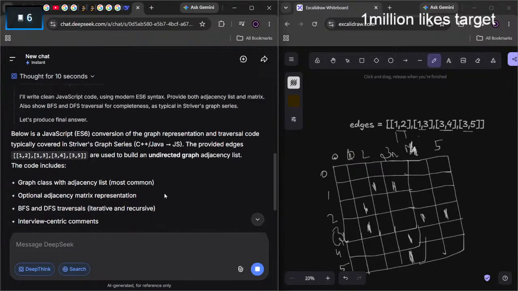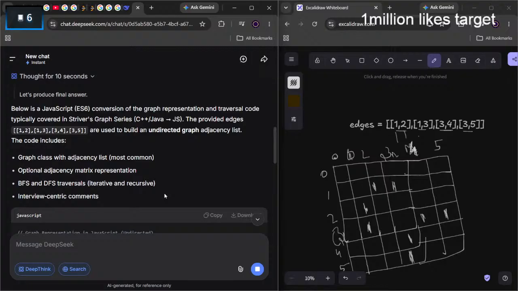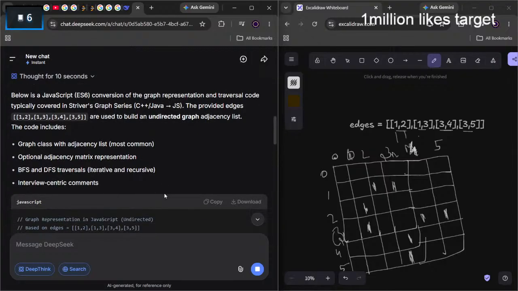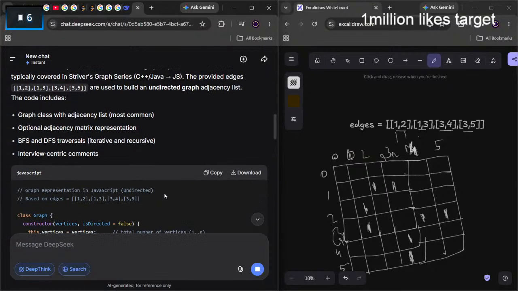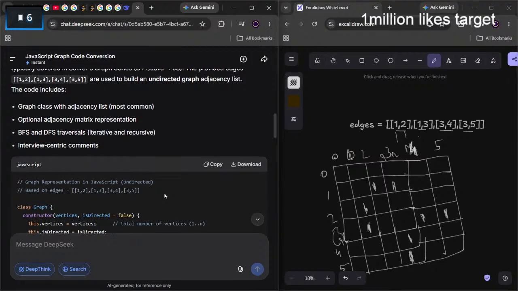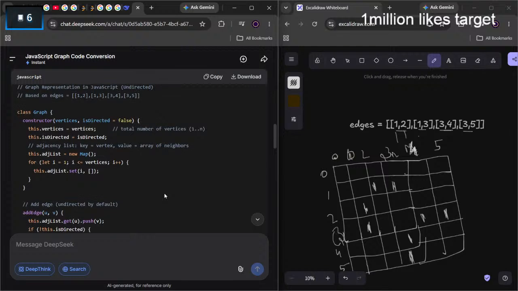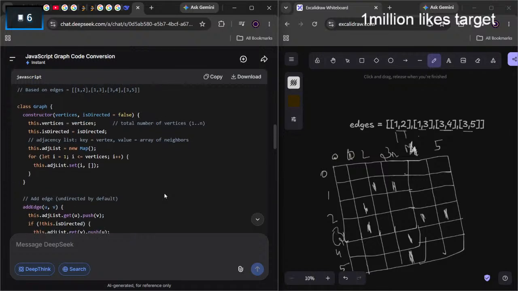Yeah, you right. Below is ES6 conversion for the JavaScript representation of traversal of typically covered drivers. The provided edge used to build an undirected graph adjacent this graph constructor vertices is directed calls.